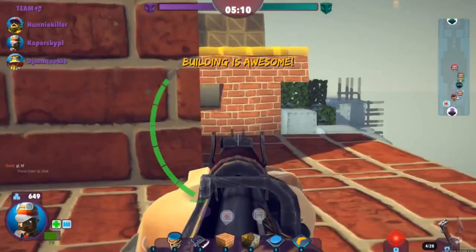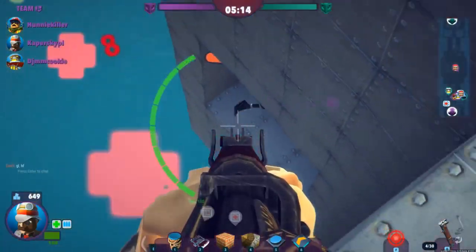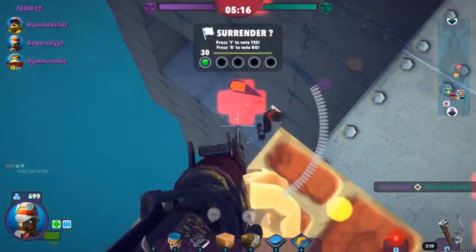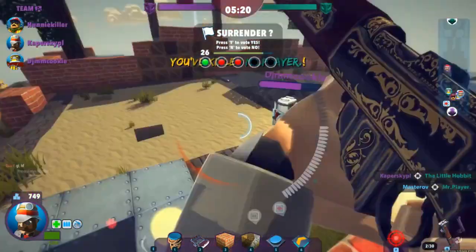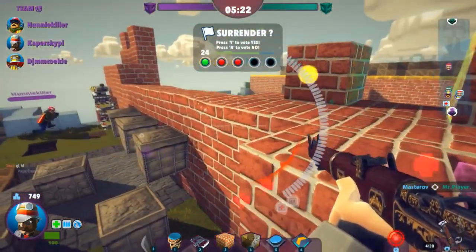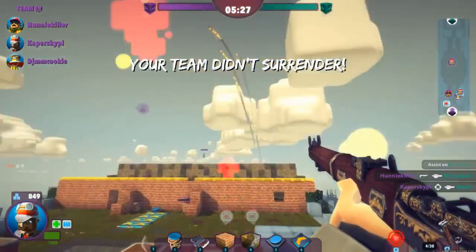I want to get that guy. Somebody was shooting. Oh, there's a guy right there. There he is. Where's he going? Cheeky, man. Get back here. We got him. We got the kill, but that was kind of cheeky. What? Surrender? No, who said surrender? Idiots, we're doing great. Oh God.